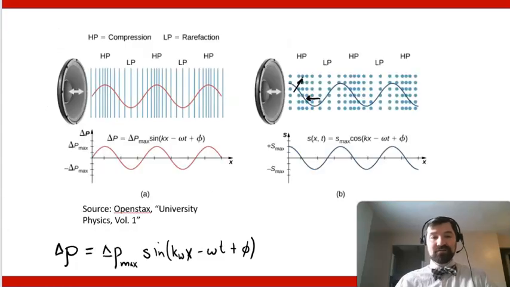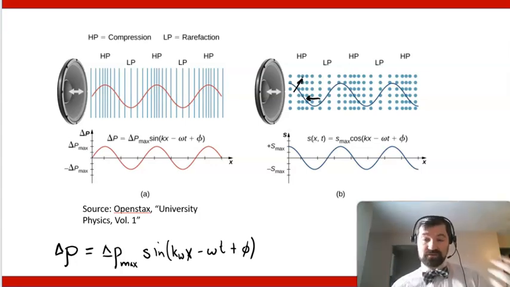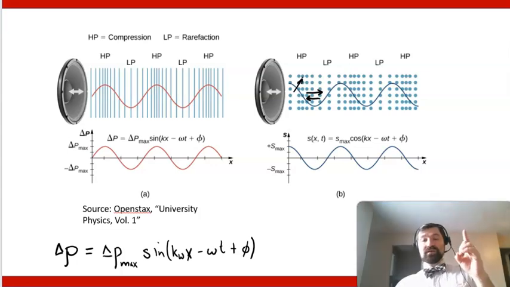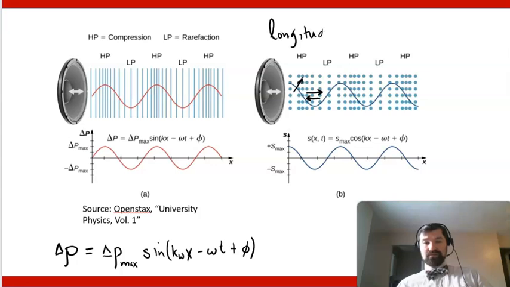In a sound wave, these particles displace more or less left and right in this picture, and at a moment later, a snapshot taken later in time, the particle will actually move back this way. Okay, so my particles are actually just moving back and forth like this. My wave starts at the speaker and moves away from the speaker. So these are what are called longitudinal waves, because the particle motion, the actual motion of the particles creating the wave, is parallel and anti-parallel to the direction in which the wave is propagating.